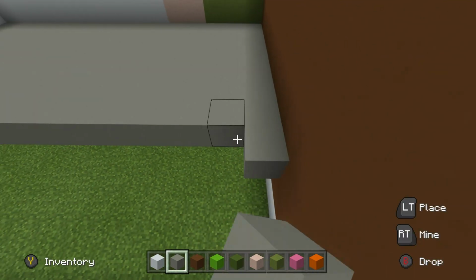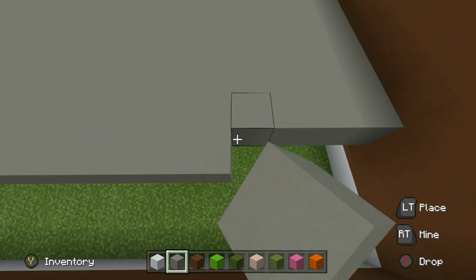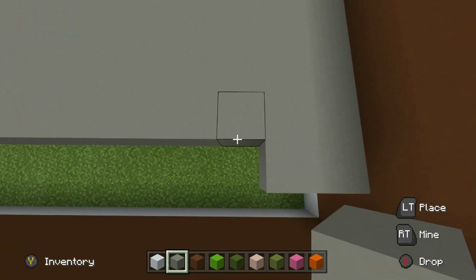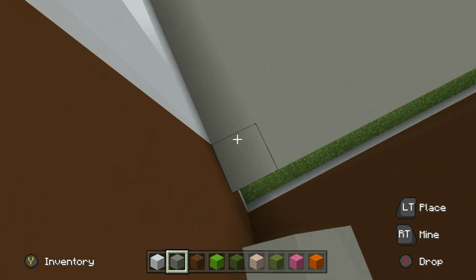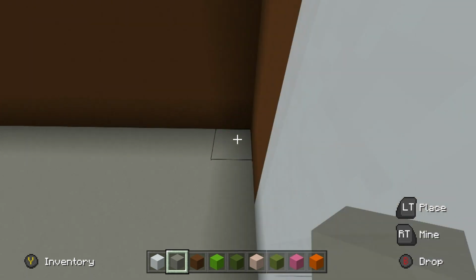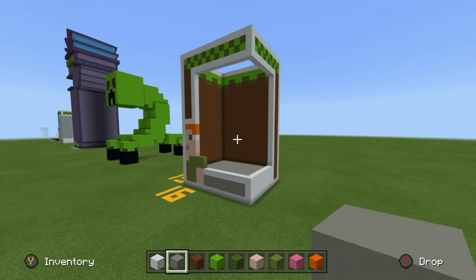So it's just going to be sunken down just a row, and it will look a little bit better like this instead of Alex just kind of being straight up just there. On top of that, it will mean that her head isn't cut off, and you'll just be able to see her rather nicely. There we go, that's looking pretty good.